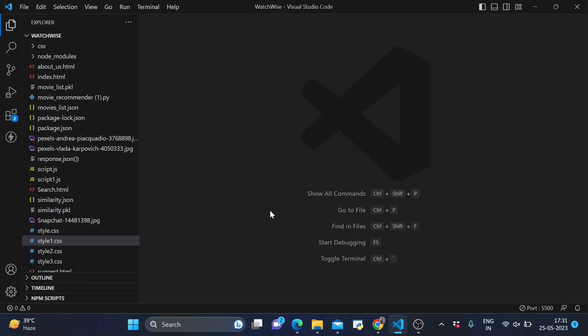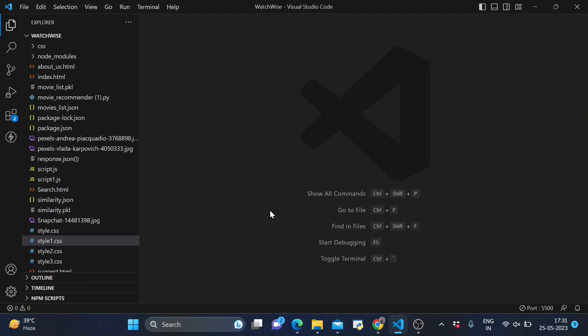The search feature will basically provide a search functionality where a user can search for a particular movie, whereas the suggest functionality is where a user gets recommended a particular movie according to his or her taste in movies. So basically, a user will enter his or her favorite movie, and then our website will recommend a set of movies which are similar to the movie entered by the user.